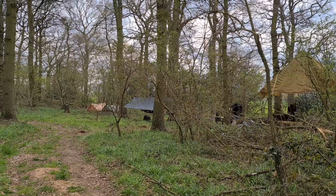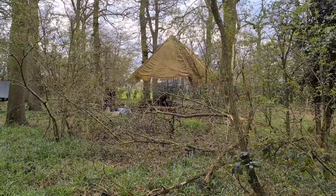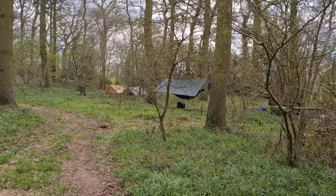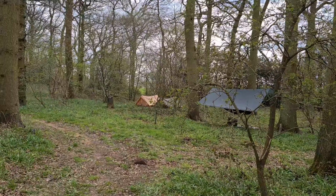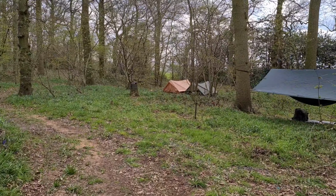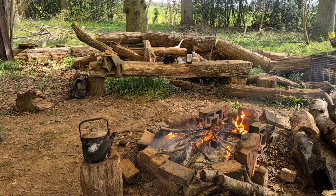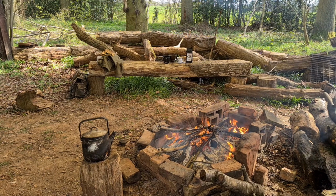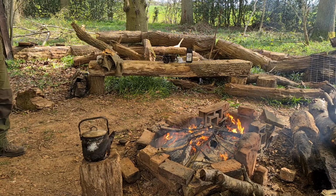So there's Camp Vostin. Got the shoot up, the fire on, Paul making the brew, Paul's hammock, and then beyond that we've got the two French Army F2 commando tents. Want to get a brew on, Paul? Oh, lovely. I'll put the kettle on.